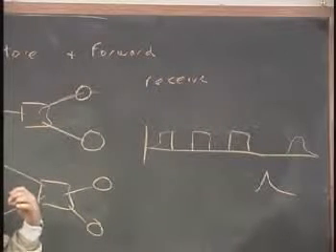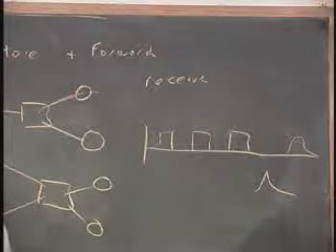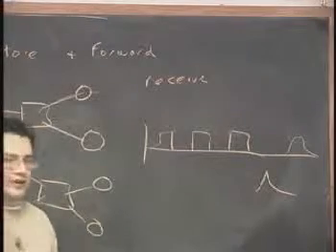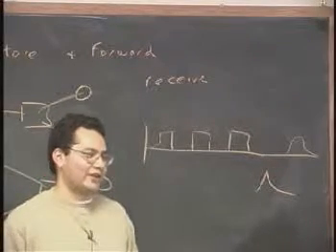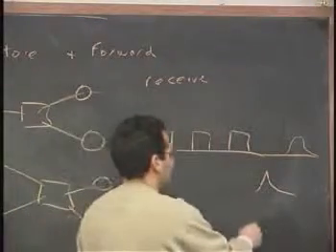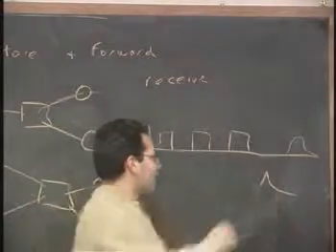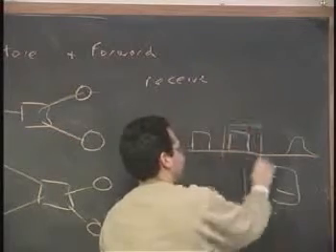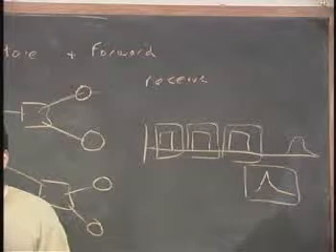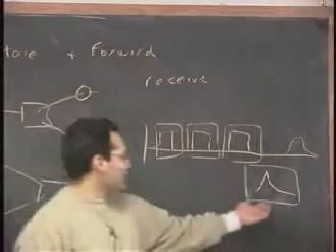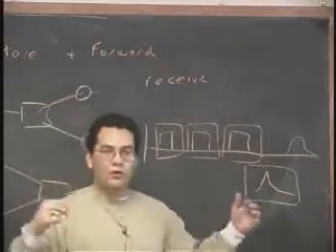How does the other side actually read this stuff? Well, it does it by using something called a phase locked loop. I don't know how many of you have done any kind of intro to electrical engineering course, but a phase locked loop is a very common type of circuit that's used in TVs and FM radios. It's able to take a stream that looks something like this and lock itself to it so that it can isolate, in essence, each of these different pulses. It locks onto the frequency and the phase of the incoming signal. Using a phase locked loop, on the other side you can take these signals and figure out whether it's a zero or a one.